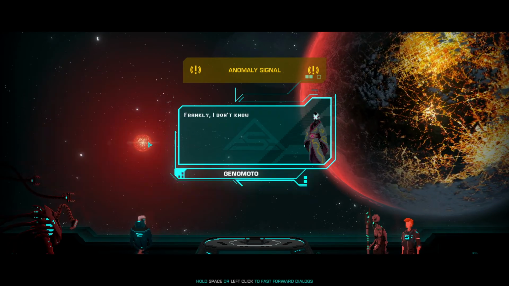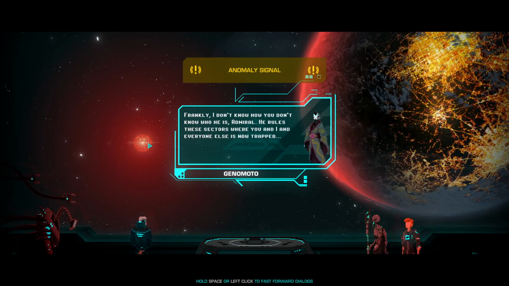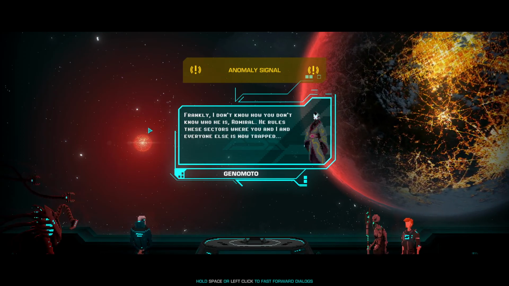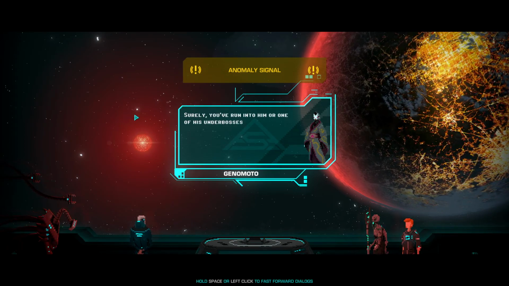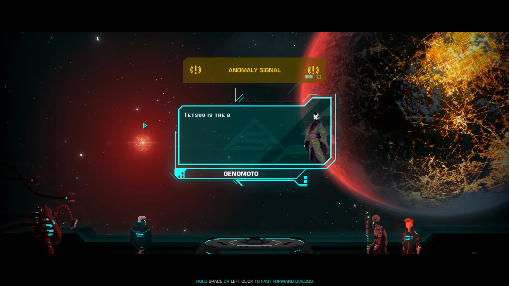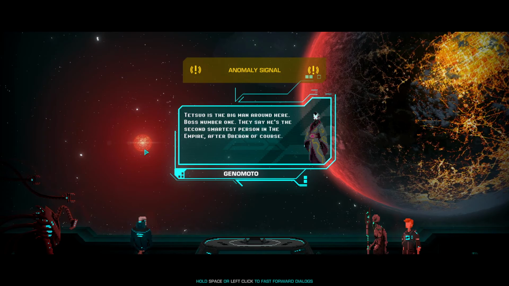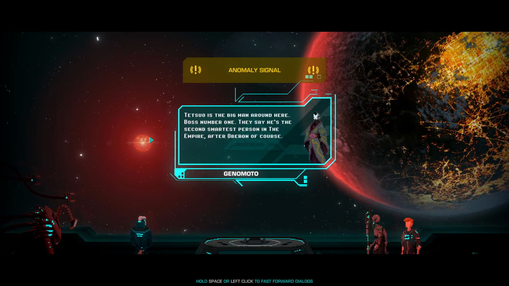Tetsuo? Frankly, I don't know how you don't know who he is, Admiral. He rules these sectors where you and I and everyone else is now trapped. Surely you've run into him or one of his underbosses. Then again, you're alive, so maybe you haven't. Tetsuo is a big man around here, boss number one. They say he's the second smartest person in the Empire after Oberon, of course.